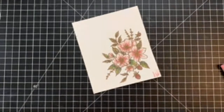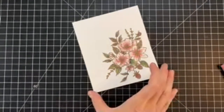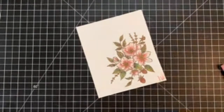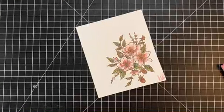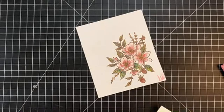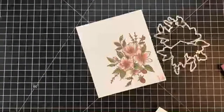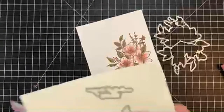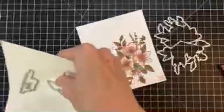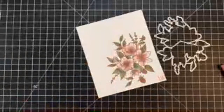Okay, I'm going to let that dry just for a second before I die cut it out with the matching die. I had to look at the time, I thought it was 3:08. I'm like, there's no way it can be 3:08, but I guess we colored that in probably 30 minutes. Definitely less than that because I had to stamp it before, so we had to calculate that time. But it did not take very long.